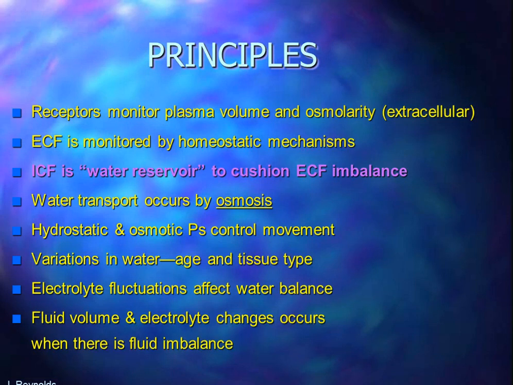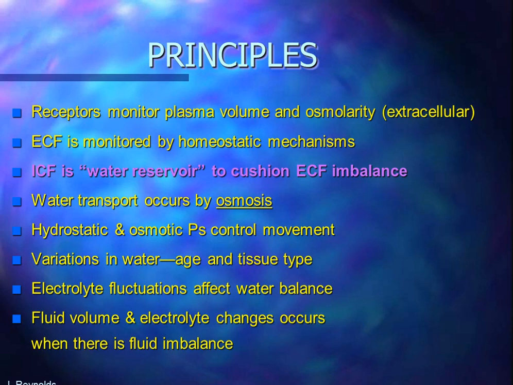Okay, some key things here. I'm not going to go into each one of these, but let me particularly mention number 2. Extracellular fluid compartment is monitored by homeostatic mechanisms. For example, when you become dehydrated, your blood plasma becomes more hypertonic than it should be. That drop in water content and rise in solute content is picked up by osmoreceptors that send information to your brain. And that causes your behavior to change, like to want to drink water.